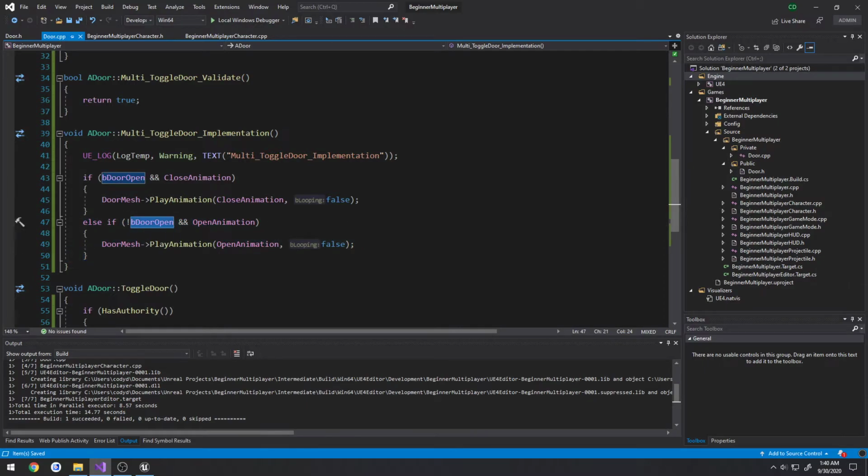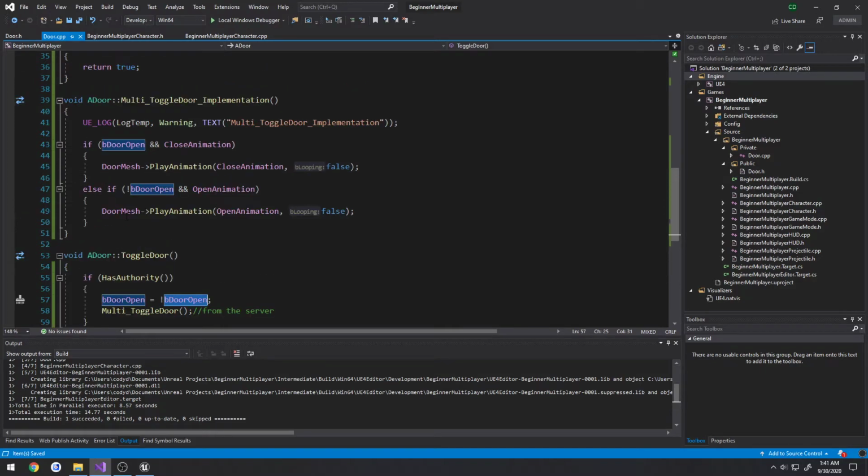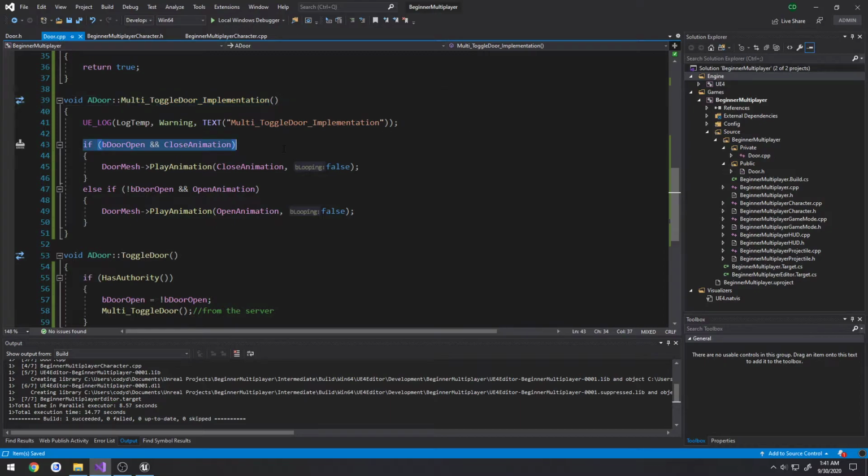So if door is false and our open animation is valid, we know that the door is closed, so we want to go ahead and play the open animation for the door. Well, because we're changing door from false to true and then calling this function, this is going to run and play the close animation even though the door is already closed.